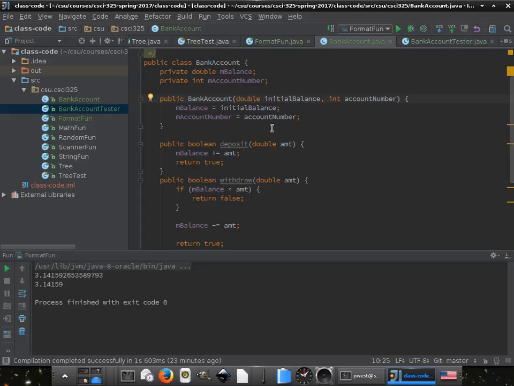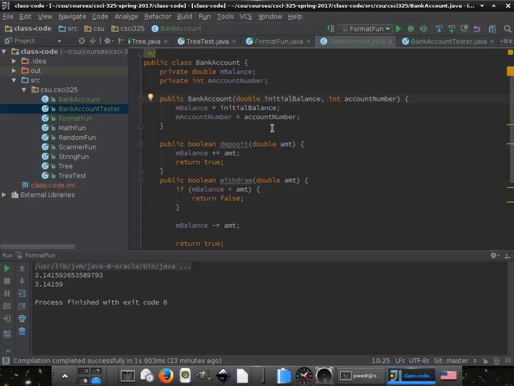It doesn't have a data type. Right, it doesn't return a data type. The reason for that is the data type you're returning is an object itself, so you don't need to specify that. The constructor is constructing the object, so it's implicit that it's returning itself. What's the other thing that's unique about that function?